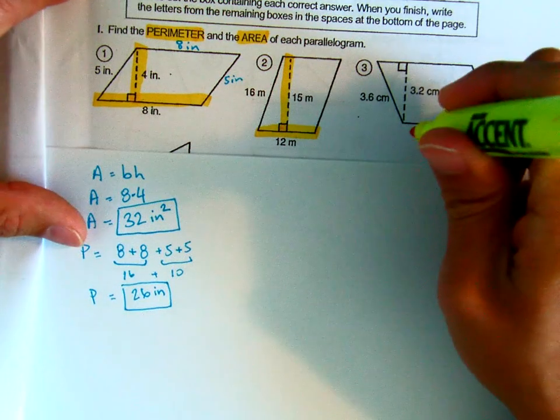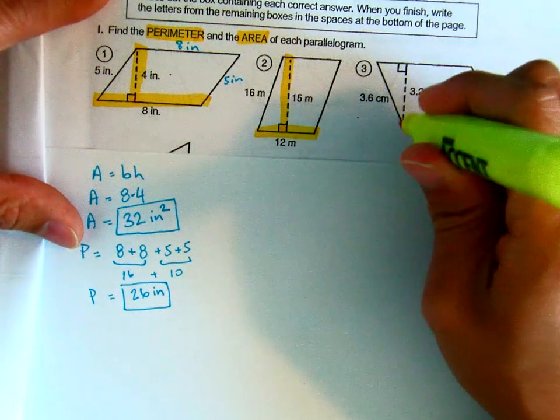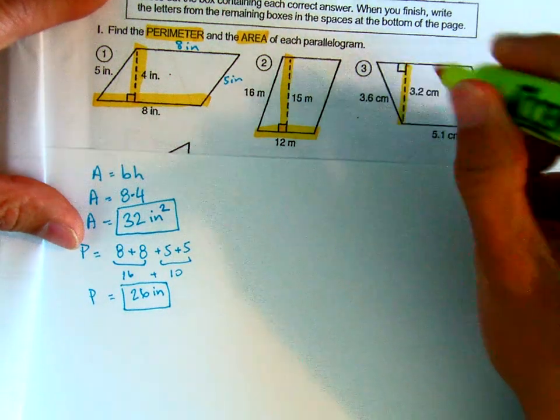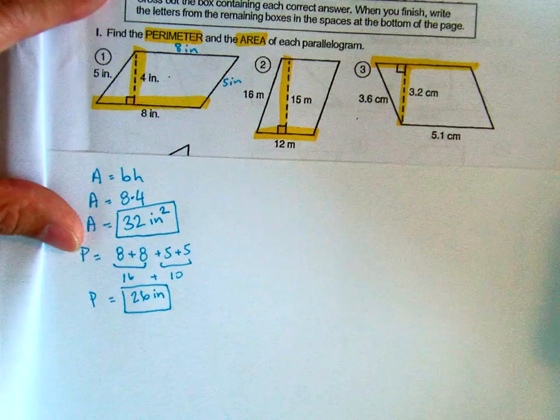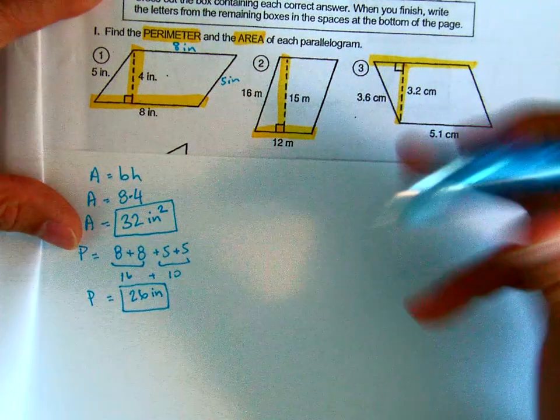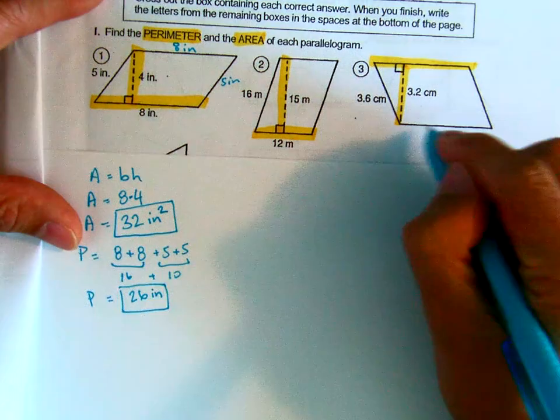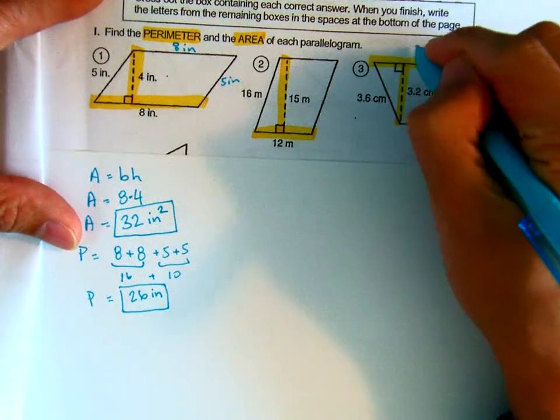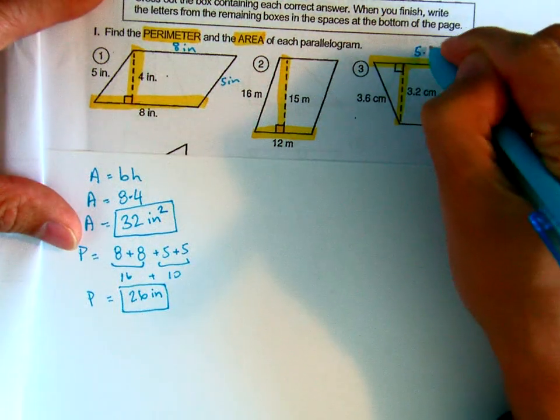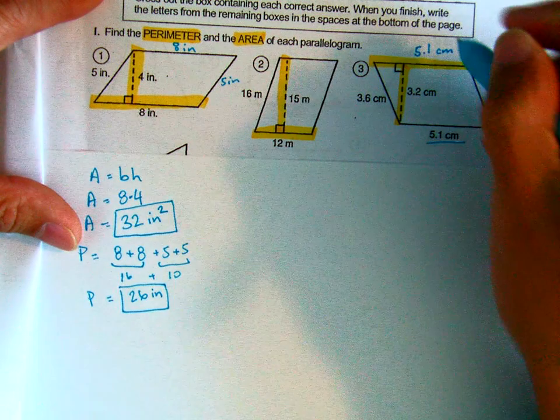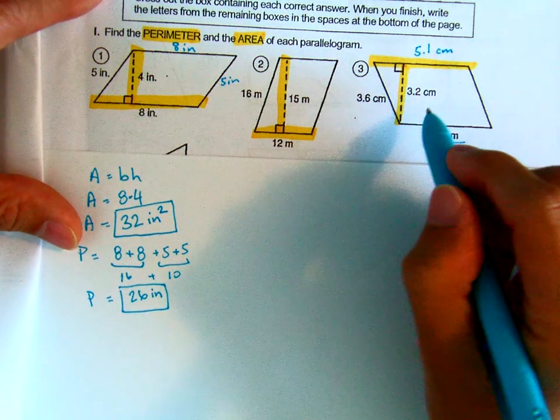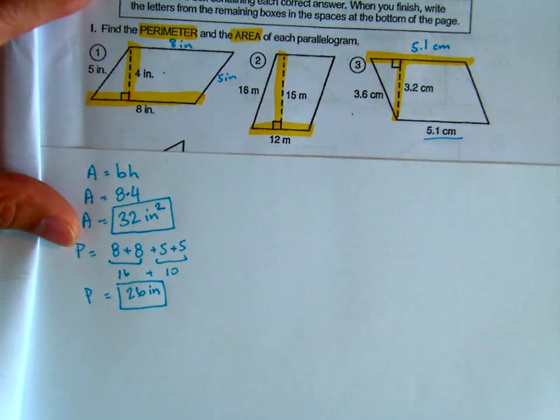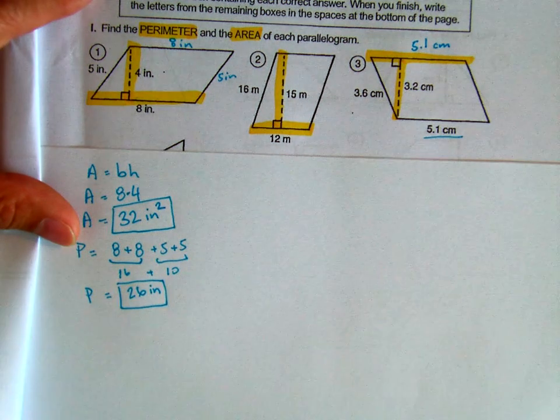Number 3 looks like it's a little bit more confusing. You're thinking, here it is, here's my T. My base is up here and my height is over here. But what's my base? Well, if we know this bottom section is 5.1, then we know the top is also 5.1 centimeters. So you're going to multiply your base 5.1 times the height, 3.2. Use your calculator. You don't have to worry about decimals.